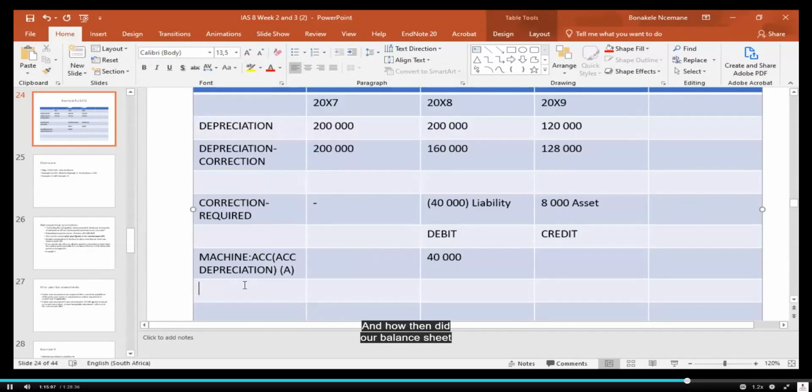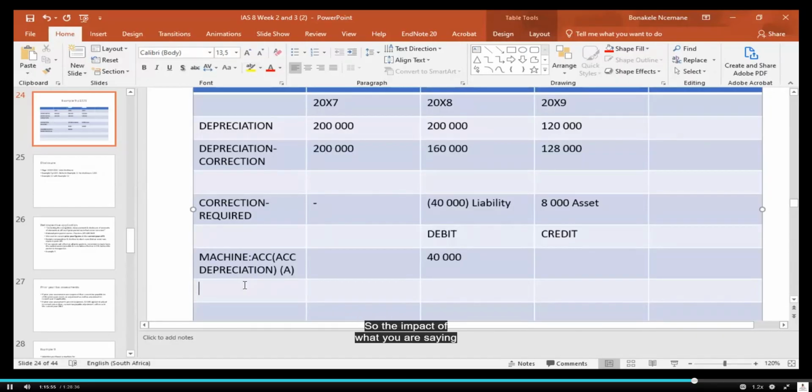And how then did our balance sheet get affected by that depreciation? It got affected by an account, accumulated depreciation, right? But how did accumulated depreciation affect that account? It reduced that account on the credit side by 40,000 more. Do we all agree with that? Yes. So before you come through, we had adjusted it by 40,000, but now we reverse that impact in this correction journal by debiting the 40,000 of the machine, because that machine should not have been reduced by 40,000. Are you with me? Yes.